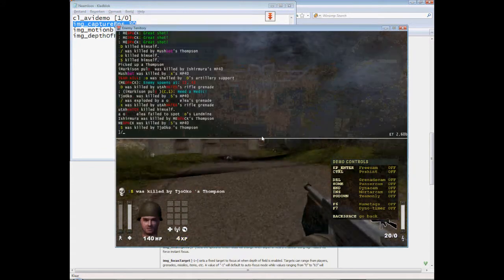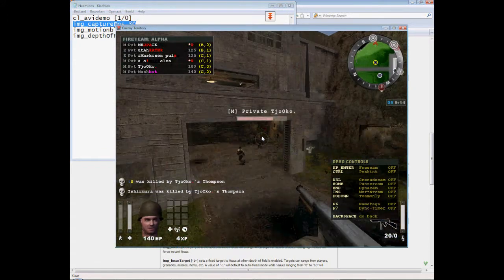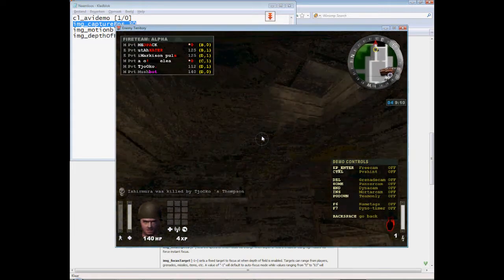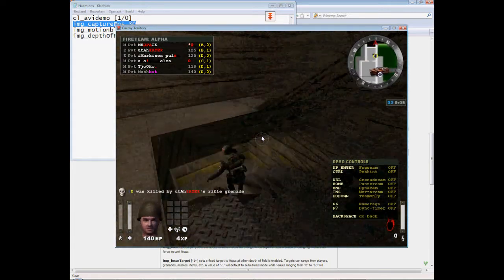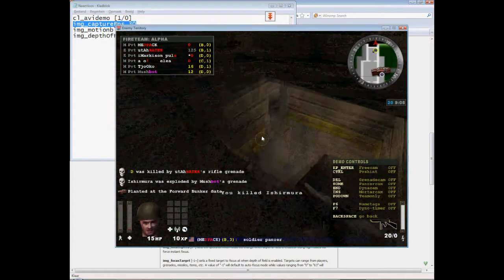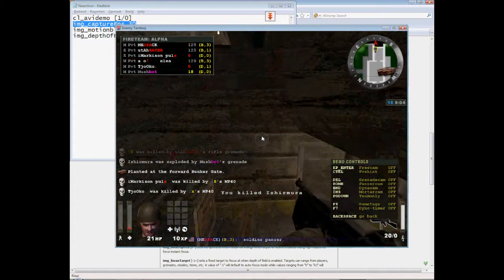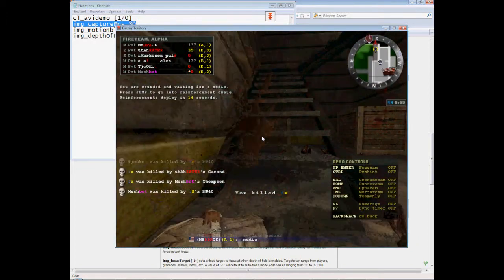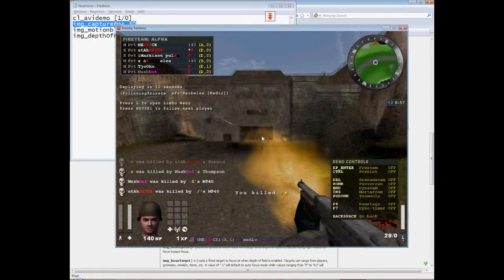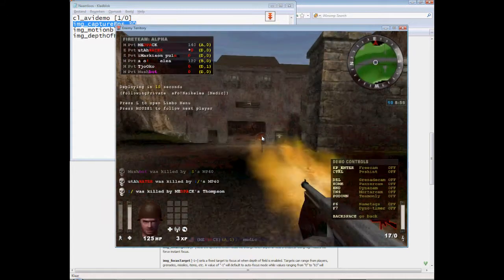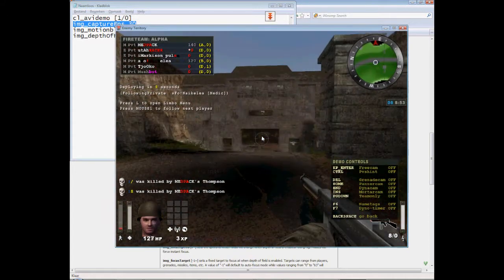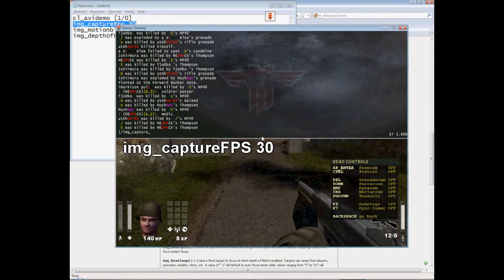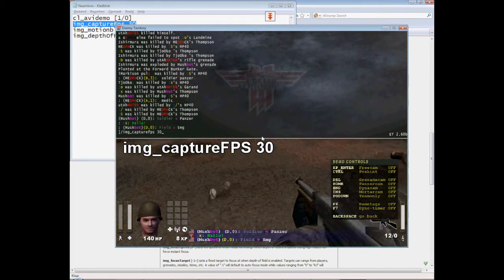And because you're adding motion blur and depth of field to your screenshots, don't overdo it. Don't go very high on the frame rate. Normally put it on 30 for normal PCs, but if you have a good PC, you can go higher, but you should really watch it. Don't go for 1000. Just keep it below 100. So img_capture_fps, I'm gonna put it on 30.